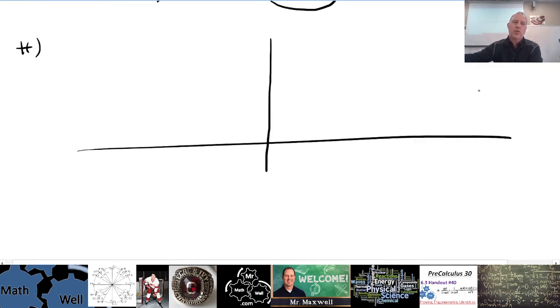So there's no restriction in the domain. We do have x-intercept and y-intercept at 0, 0, so I'll put that point right there. And again, I'm just going through A, B, and C and jotting down. I know that we have a symmetry about the y-axis, so that's great. There's a horizontal asymptote at y equals 1, so we'll put a horizontal dashed line there, which means that as x gets large in both directions, it's going to approach that line. Because it hits here, obviously it's going to approach the line from underneath on this side, and from underneath on this side. So we kind of know that that's what's happening.